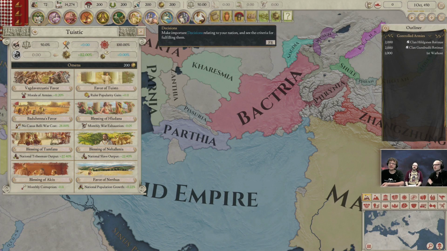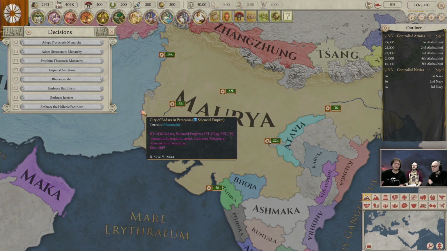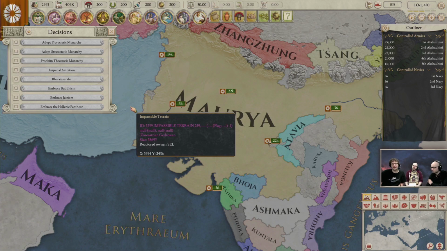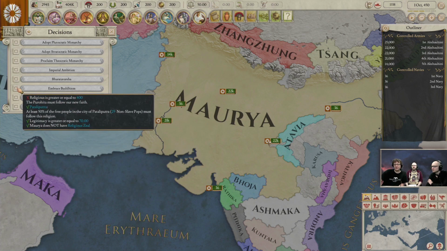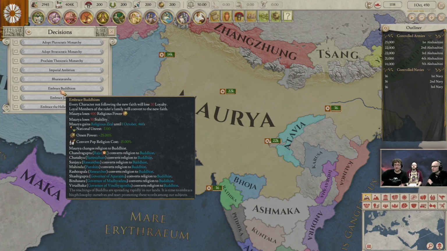There is. Yes. Already before, some countries could change their religions, but we now have decisions for all religions in the world, and the requirements will be the same basically. You need a majority of the pops that aren't slaves in your capital to follow the new religion, and then you can always switch basically.